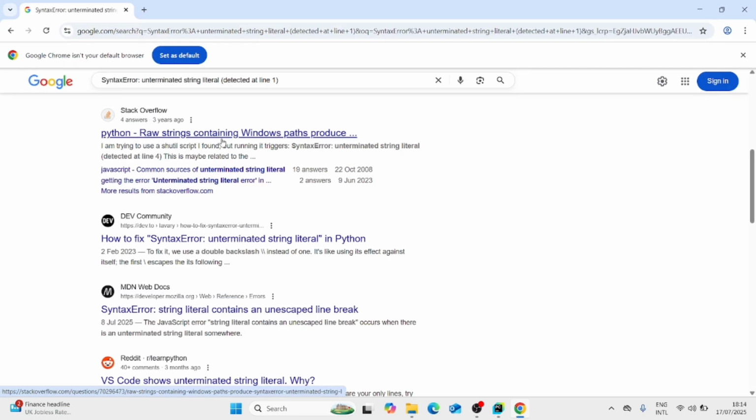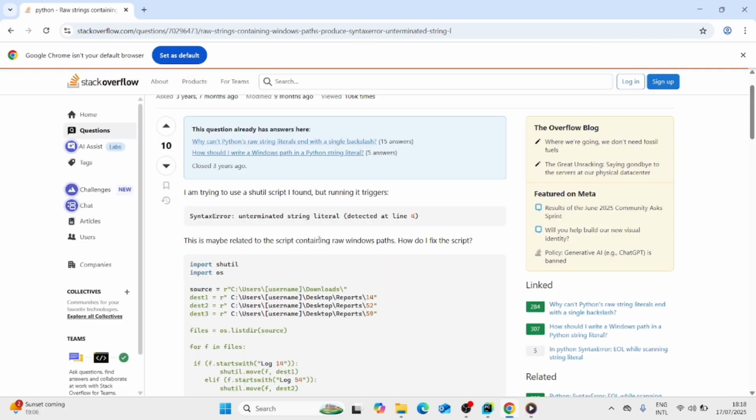Usually the first link you come across is StackOverflow, and this is basically the link all programmers go to when something is wrong with their code or when they can't figure out the solution. If we click on this link, we can see that somebody has also had this error before and some kind of source has told them that the solution might be that you are missing a double quote before the end of the line.